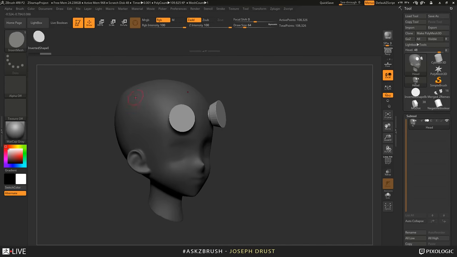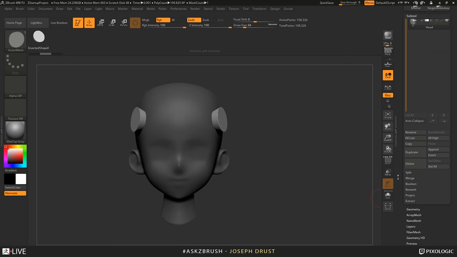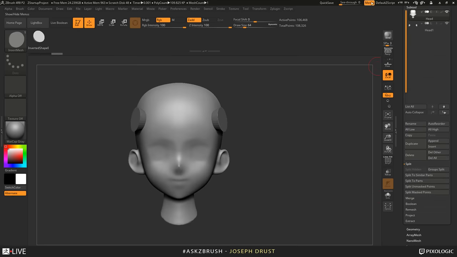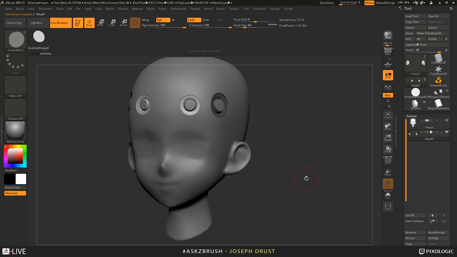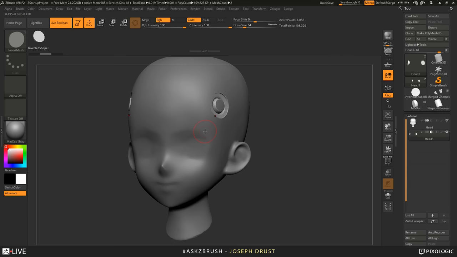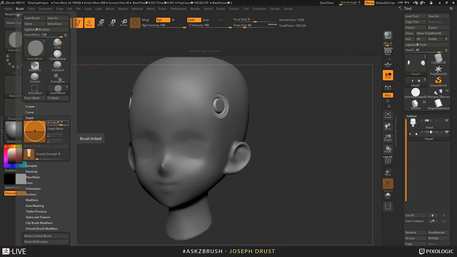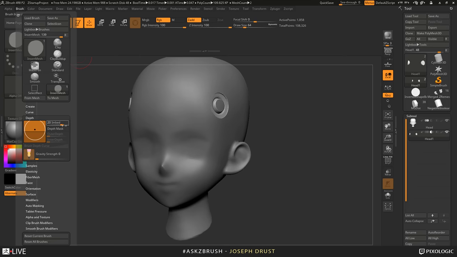So we're going to try 10. That should be pretty good there. And then we're just going to draw one out really quick. Then we're going to go to Subtool Split Unmasked Points, which is going to give us our new tool here. Set that as subtractive and then turn on Live Boolean. So now we're getting this effect on our mesh here. We're going to adjust that depth a little bit more. If we need to go positive, let's go to 20. Nope, we need to go the other way. Let's do -5 here.